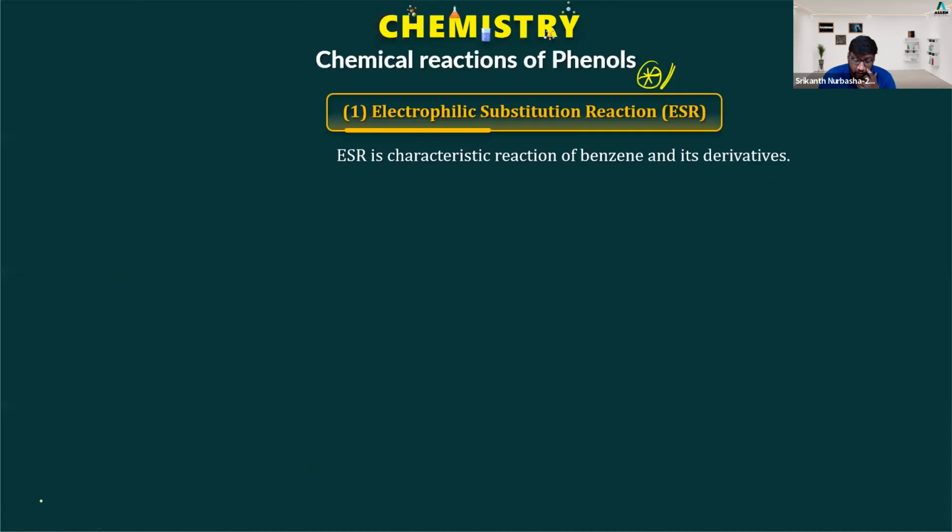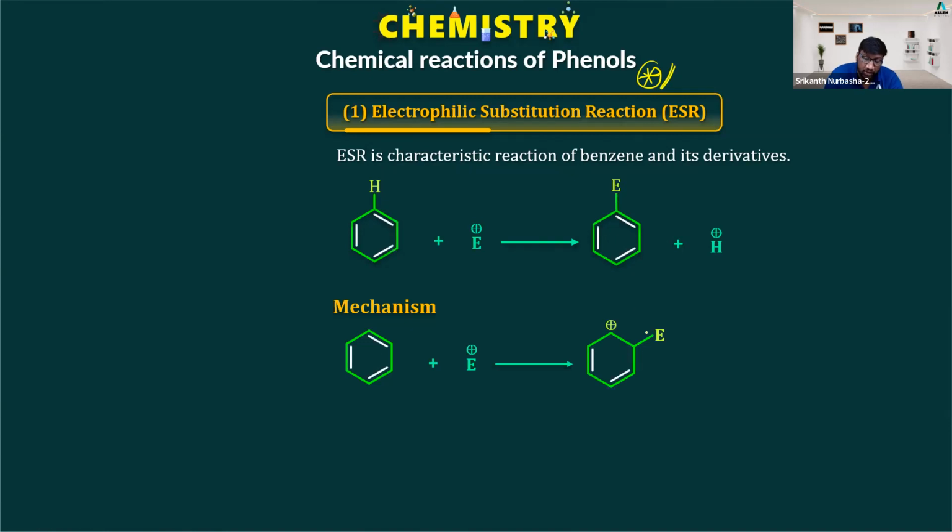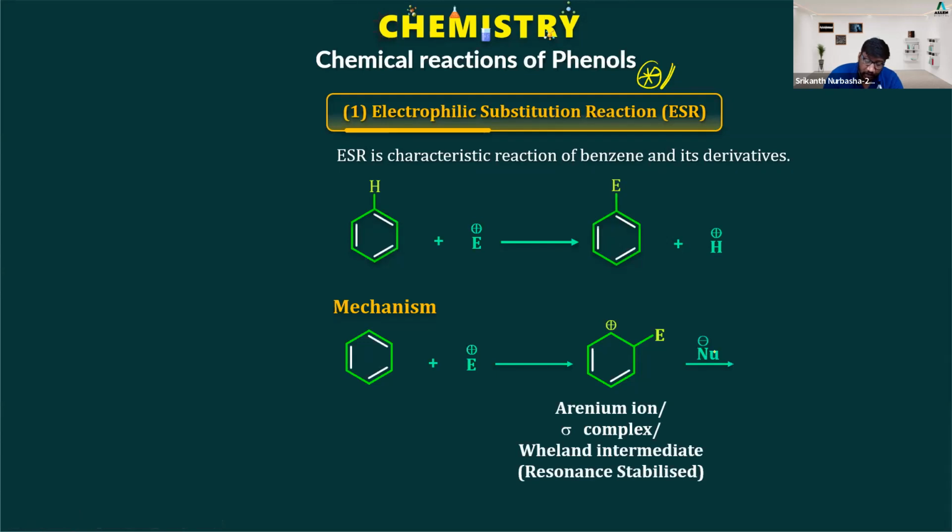So then we'll be discussing, as I have told you, the next set of reactions, which are reactions of phenols. Phenols undergo electrophilic substitution reactions. Electrophilic substitution is a characteristic reaction of benzene and its derivatives. We all know the pi electrons attack the electrophile. This attack is the rate determining step, and then you generate a Wheland complex. This is not aromatic, it is just resonance stabilized. To regain the aromatic nature, the nucleophile will pick up the proton, and ultimately the electrophile is substituted. This is the general mechanistic approach.